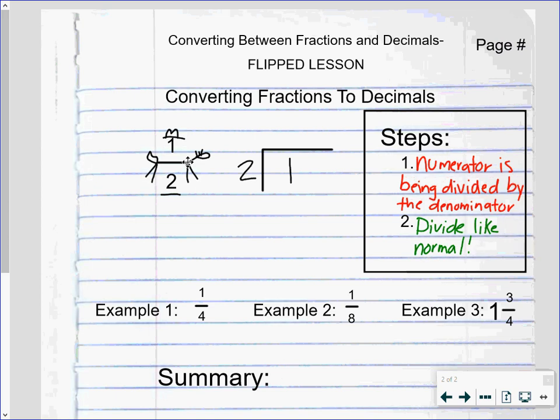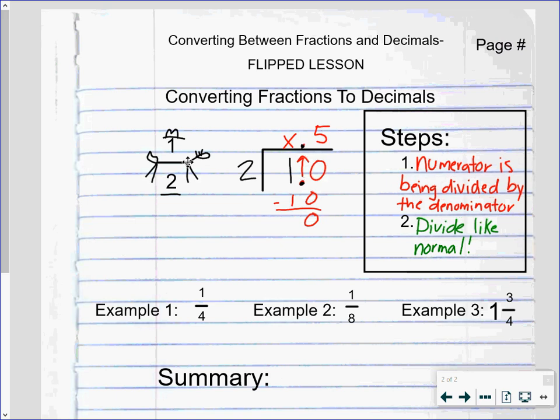So when we divide, we see that this 2 cannot go into this 1, so we need to add a decimal. Don't forget to bring your decimal up and add a 0. So now this 2 can go into 10 5 times. So 5 times 2 is 10, and we are left with no remainders. So it's really important that we stay neat and that we line up our place values. So that really helps with making sure your decimal is lined up at the bottom and at the top.